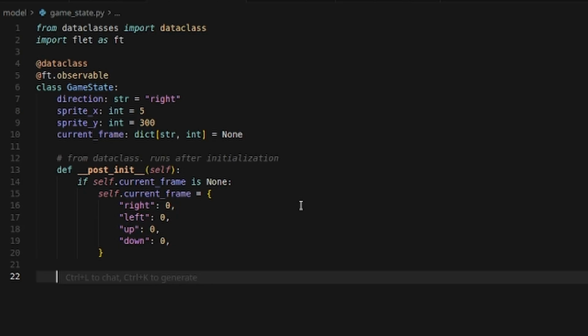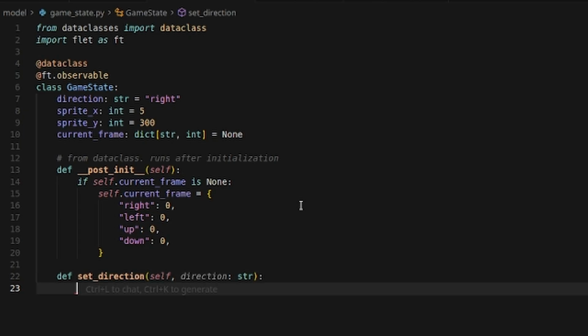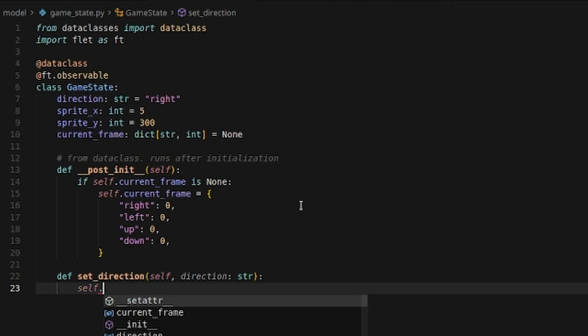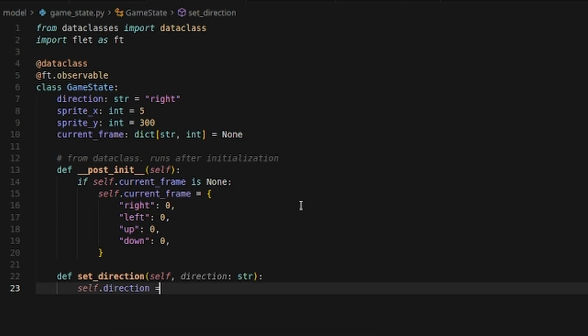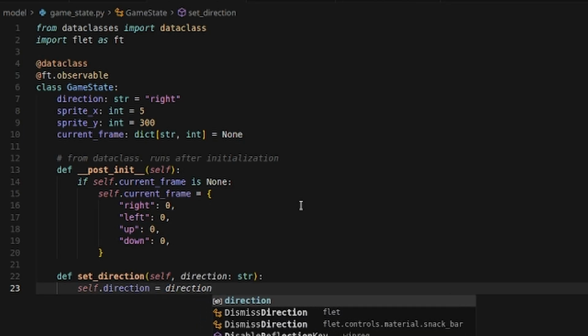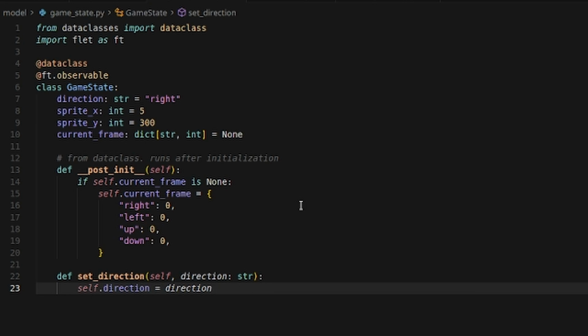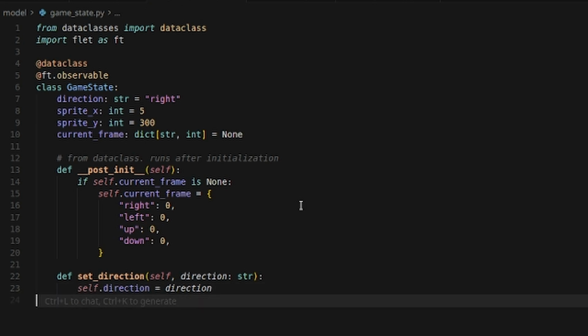Set up one more method in here. I'll have it accept the direction as a string, and it will change the direction and thus update the state.